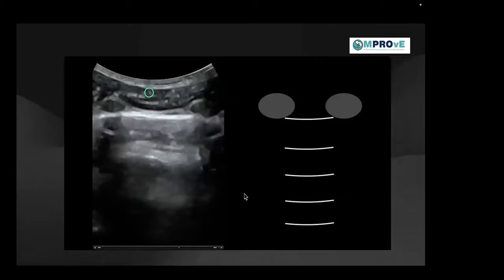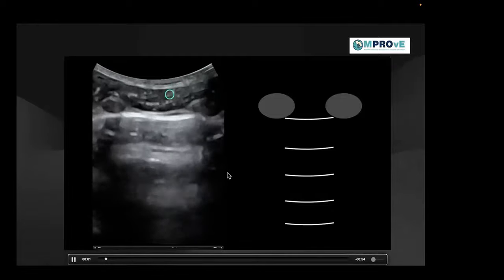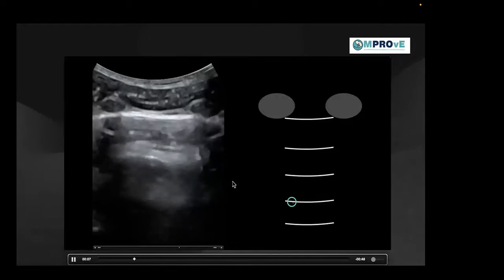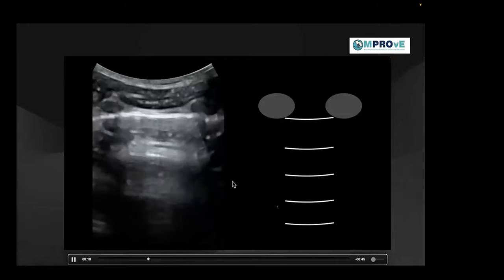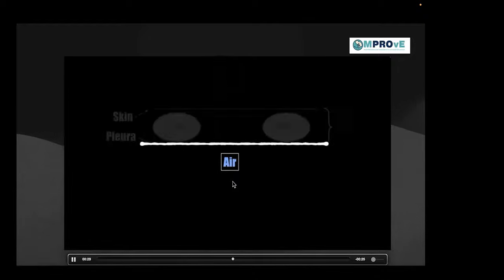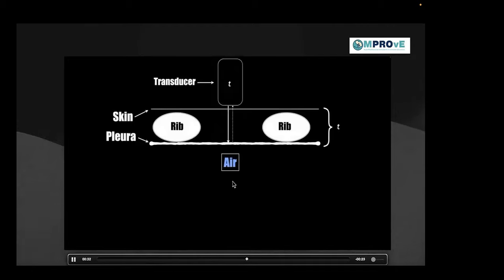So let's talk about how the A lines are generated. You can see there's soft tissue there and that's the pleural line. The bright white line is the pleural line, and you can see those are the A waves. A waves always come equidistant from each other. Up there is where you're going to put your probe, the white line is the pleural line, and down below the pleural line is all air. So when the ultrasonic waves hit the pleural line, they go back and hit the probe because it's all reflected. Suppose this is the transducer and it takes T seconds to reach the pleural line, and it hits back and generates the image of the pleural line.